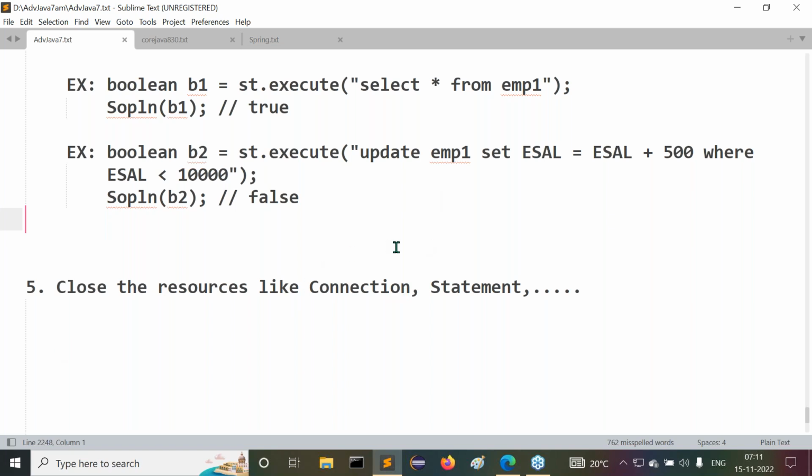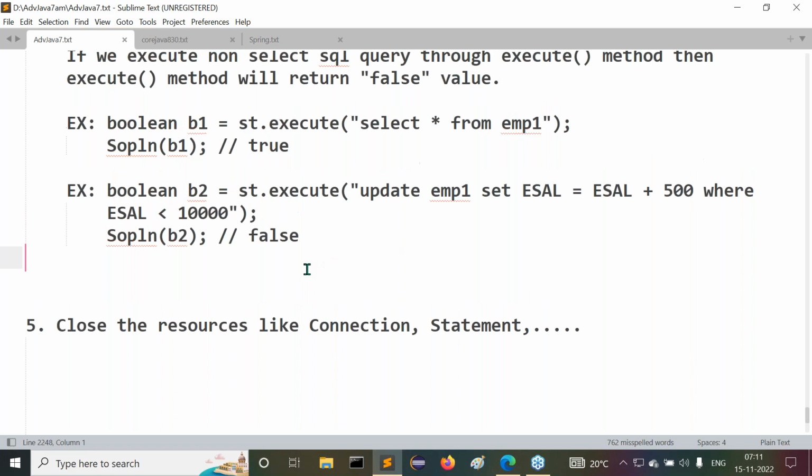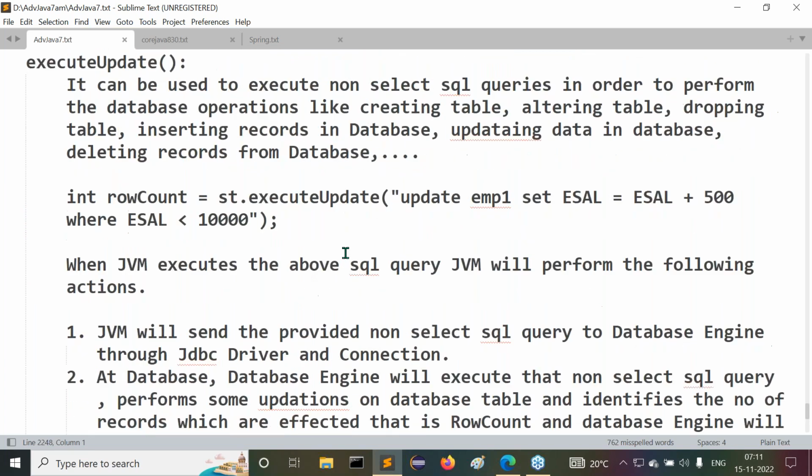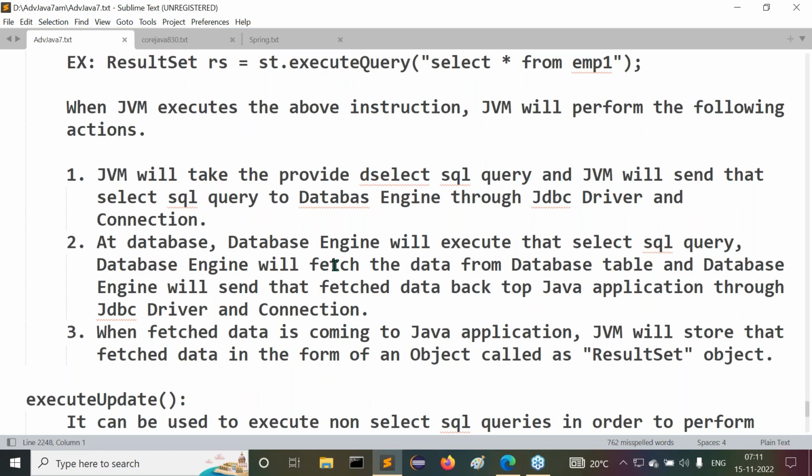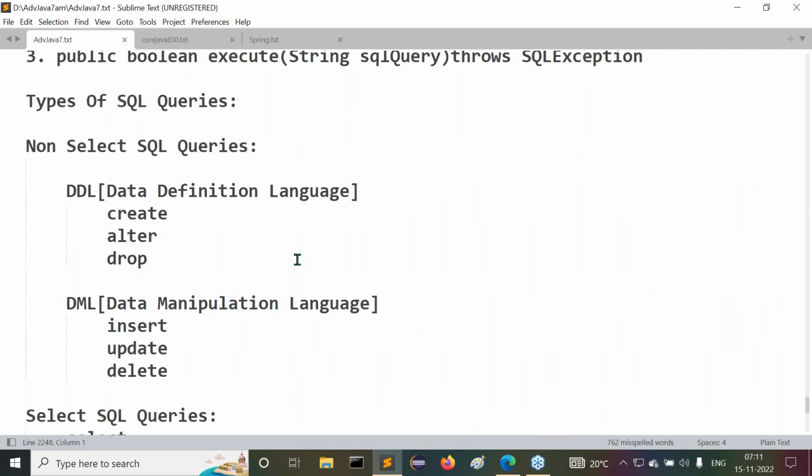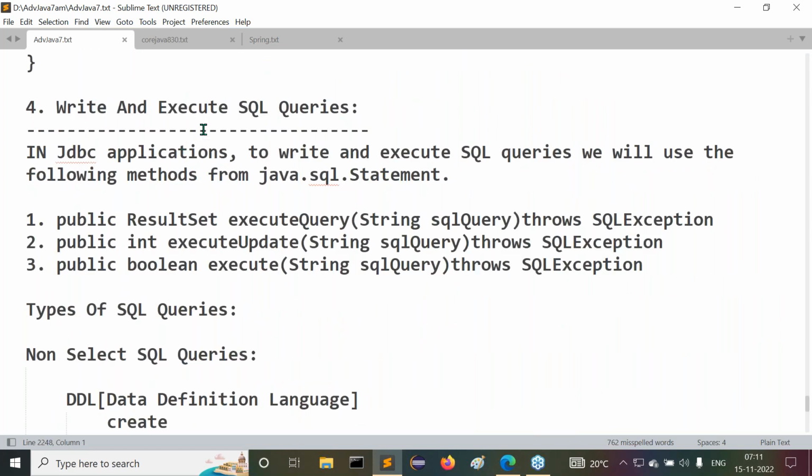And let's check what we completed in the last session. We are discussing step number 4: write and execute SQL queries in JDBC. In JDBC applications, to write and execute SQL queries, we will use the following methods from java.sql.Statement.